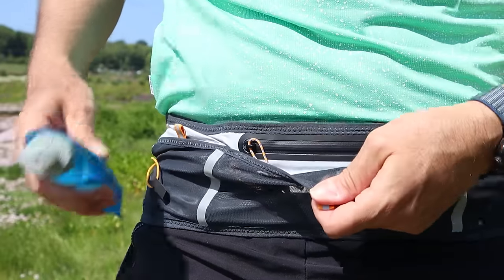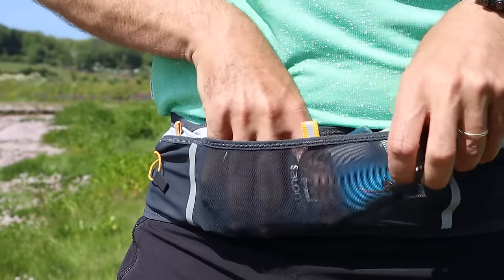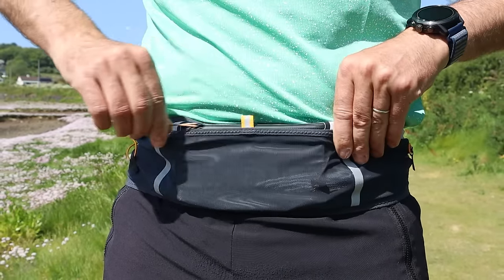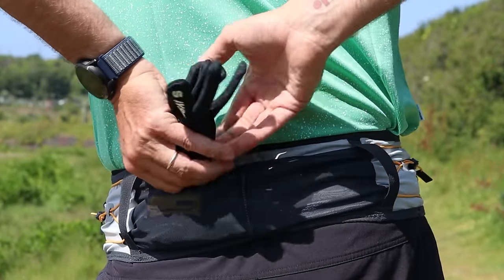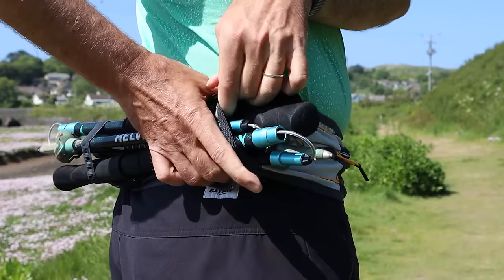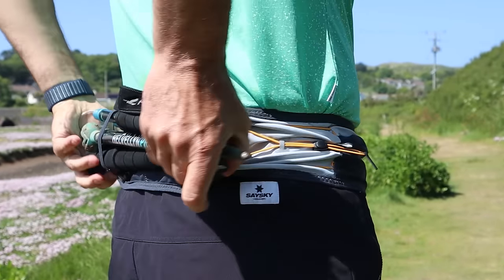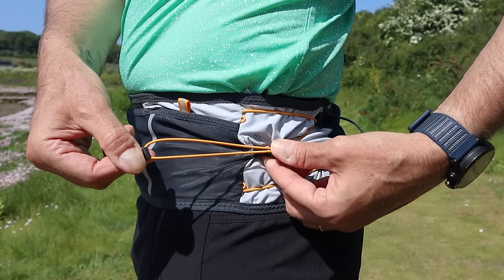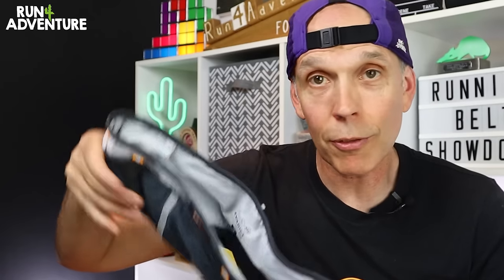We've got loads of storage options on here. So you've actually got four pockets on the front, one of which is a waterproof mobile phone pocket. If I turn it around, we've got a big stuff pocket on the center of the back, two smaller internal pockets. We get a pole carrying system. We've got a race number holder, and you even get a little bit of adjustment worked into the side of the belt. It's available in two different size options, and it retails for a very reasonable $24.99.